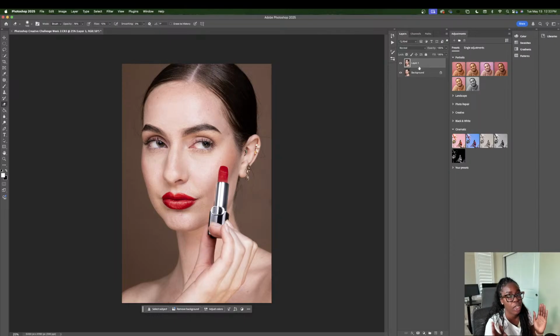So to get started, we're gonna go ahead and duplicate our layer. I always start with duplicating the layer, because if I am making any mistakes, or I want to just start all over, I don't want to be doing this on the original layer. So that is step number one. I feel like I say that in every single stream because it is so important.